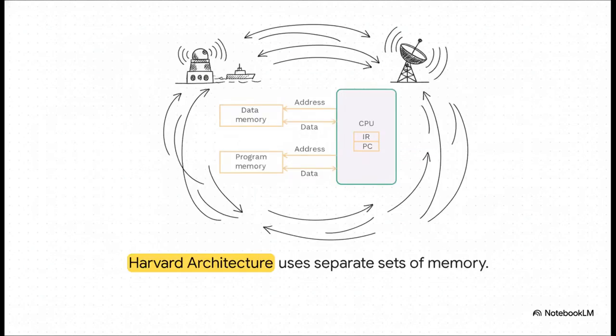Now contrast that with the Harvard architecture. Here you get separate, distinct physical pathways, one entirely for data memory and a completely different one for program memory. This is a real game changer because it means the CPU can fetch an instruction and perform a read or write operation at the exact same time. While it definitely costs more than the von Neumann model, this high-performance capability makes it absolutely perfect for specialized tech, like microcontrollers or digital signal processing devices used in things like radar and sonar.